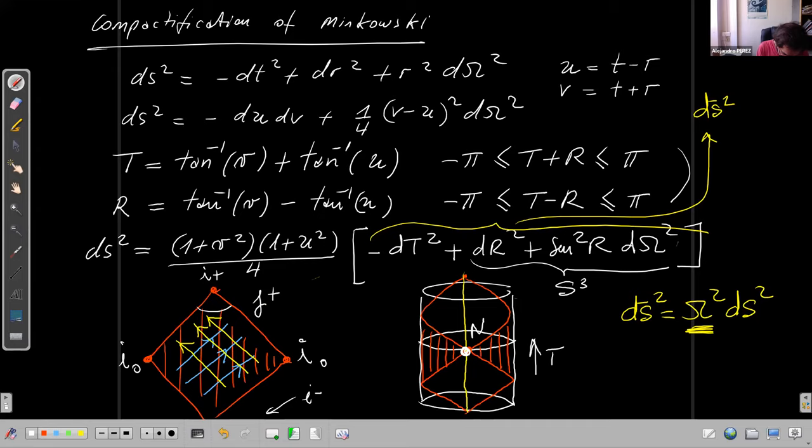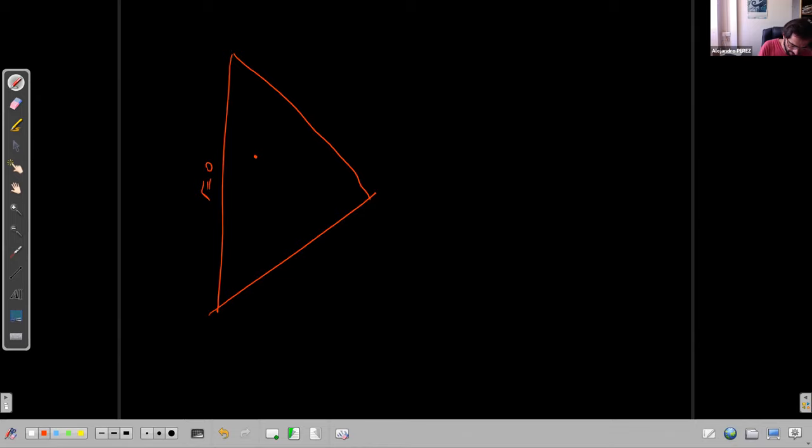We need another picture. A better way of compactifying Minkowski spacetime is to go to spherical coordinates. Now every point here, like in our case of the black hole, represents a sphere. When we grow in R, we move away from the R equals zero line. Outgoing geodesics move at 45 degrees and reach future null infinity. Ingoing geodesics come from another infinity, called past null infinity, and they become outgoing by going through the symmetry axis here in Minkowski.